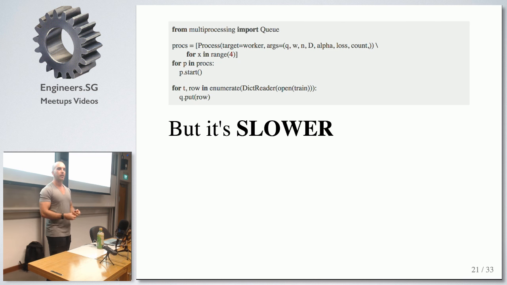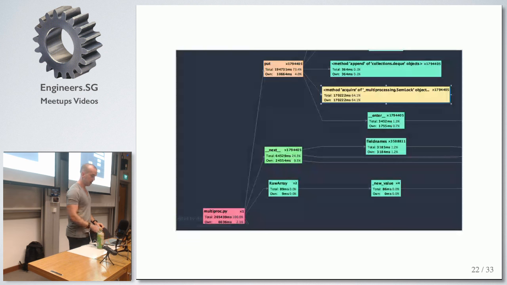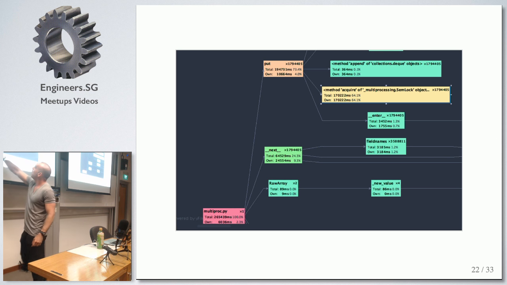We don't know. So what most people do is they just start changing stuff. Bad idea. First thing you do is always profile. Always profile. So I profiled that code. Why is it slow? Let's run a profiler and see why. I don't know if you can see, but this is the code. And it's calling out to raw array, which takes, you can't see it because it's fuzzy, like 0% of the time, and some other stuff.